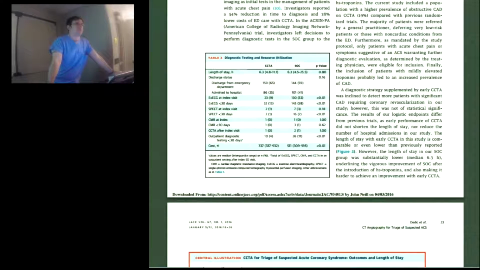In more detail, in standard of care, what kind of tests did they undergo? Yeah, if you look right here, if you can read that, I don't know. It's basically, if they underwent anything, the vast majority underwent exercise EKG, which again is a little different than what we would do here. Very few, I think 7 patients, underwent nuclear. What percentage is that? Or any other imaging modality other than a treadmill EKG would not be right. Very low sensitivity. Right. Very few.